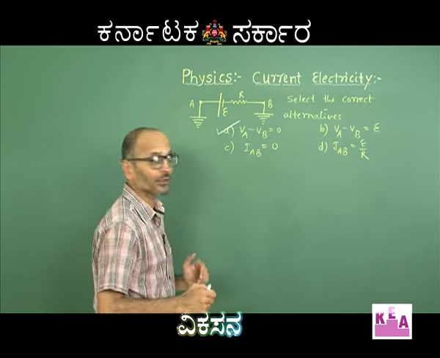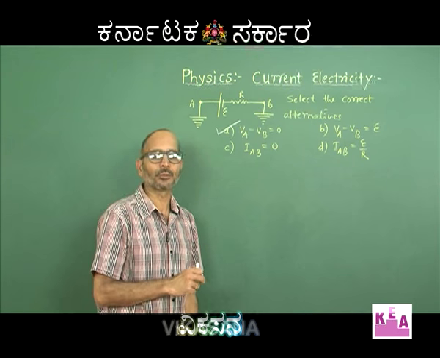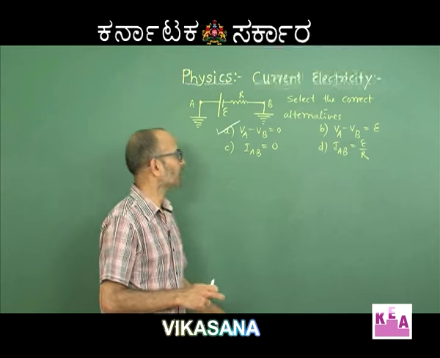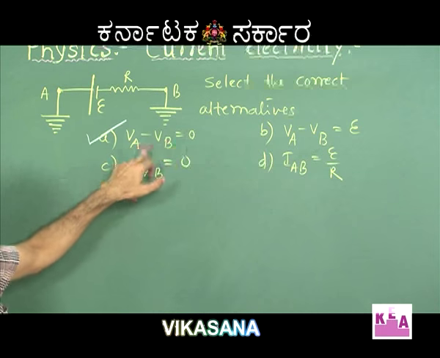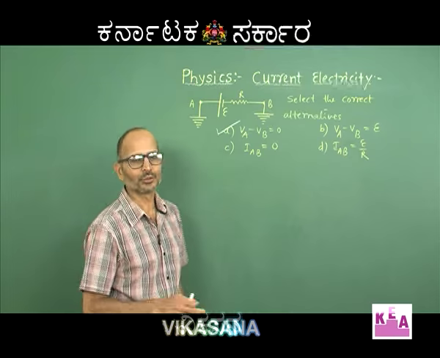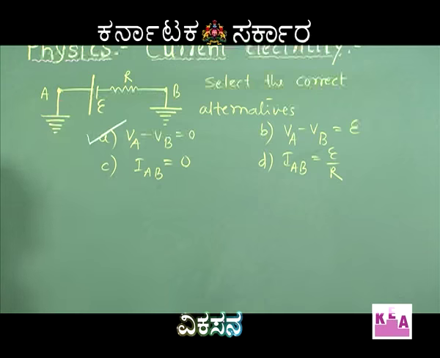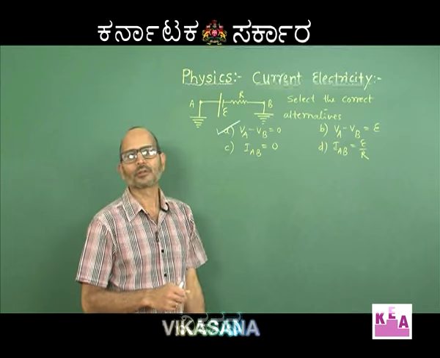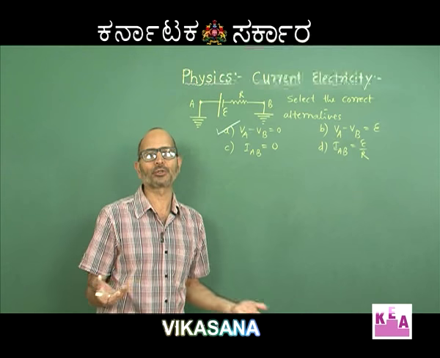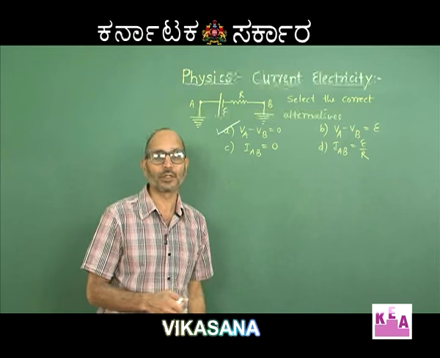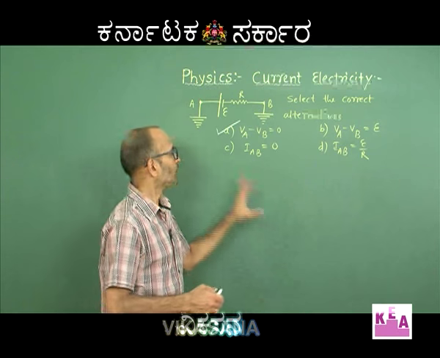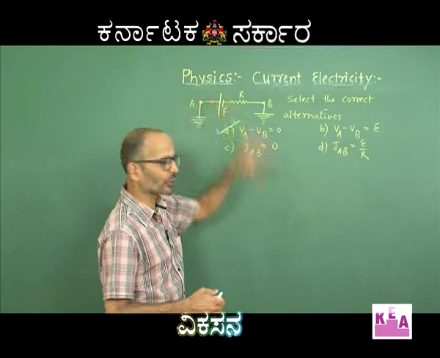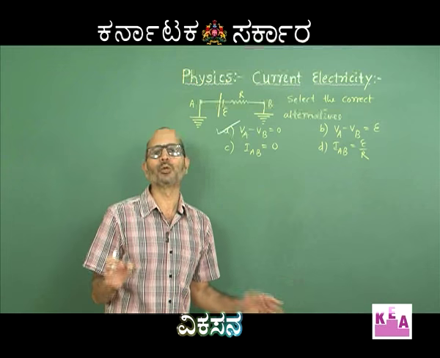Fine? Okay, but I think now the beauty of this problem is, a student who has picked up VA minus VB equal to 0 or VAB equal to 0 may feel that the current which is moving from here till here is 0, because when there is no potential difference, why should the current flow, is what he may superficially feel. But remember, if there is a potential difference somewhere in the path, then the current is bound to flow.